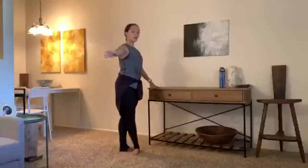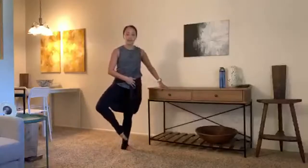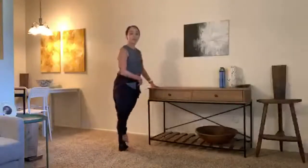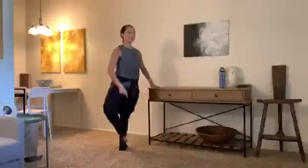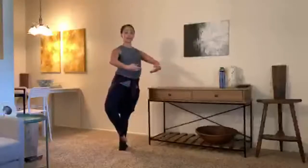And then at the end, I'll face you, peel that front foot up to a coup de pied devant. Devant meaning front, so the toe is in the front of the standing leg. Look here, the heel is not touching. Otherwise, we're in this ballet sin called the sickle, right? So the heel is forward, and then we'll see if we can find our balance on one leg, closing in at the end.